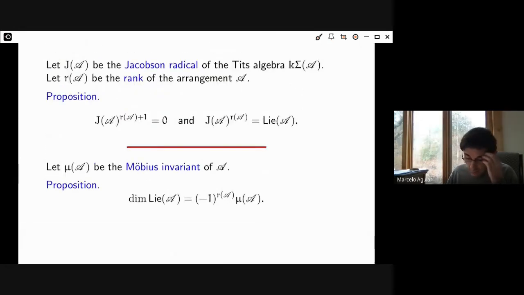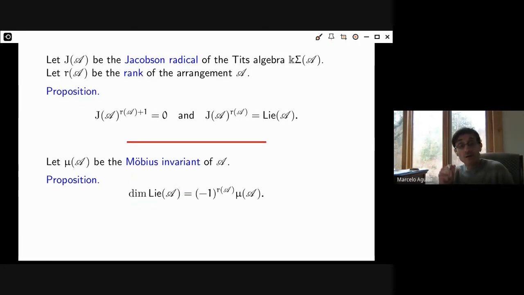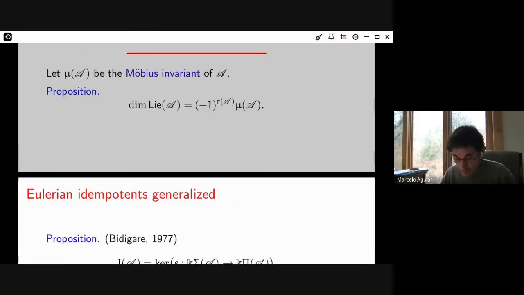Well, as a small consequence, we get that the dimension of this space is, up to a sign, the value of the Möbius function of the arrangement. I'm not explaining why we can deduce this, but let me just state it as a fact: for all arrangements, we can compute the dimension of this space, and it is simply the Möbius function of the lattice of flats. Every poset has a Möbius function. And here is the value of the Möbius function from the bottom element to the top element. And that gives you the dimension of this space.